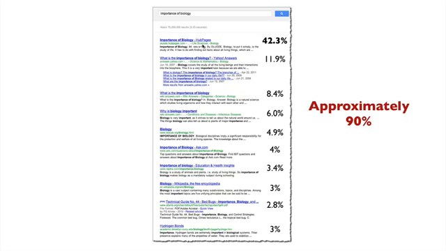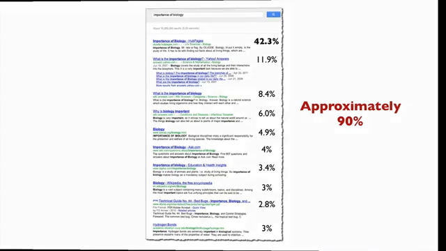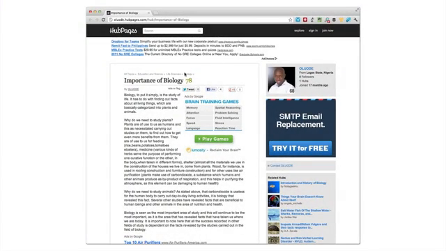So then what I do is I want to figure out how strong are these guys that are on the first page? How strong is the competition? Because now I know that the competition is there. Now I need to know how hard it would be to replace one of these guys. So this is how I do it. Let's go ahead and look at the first website. I'm going to click here and we're going to go to website number 1, which has this article, The Importance of Biology. And there are a few things that I want you to notice here.